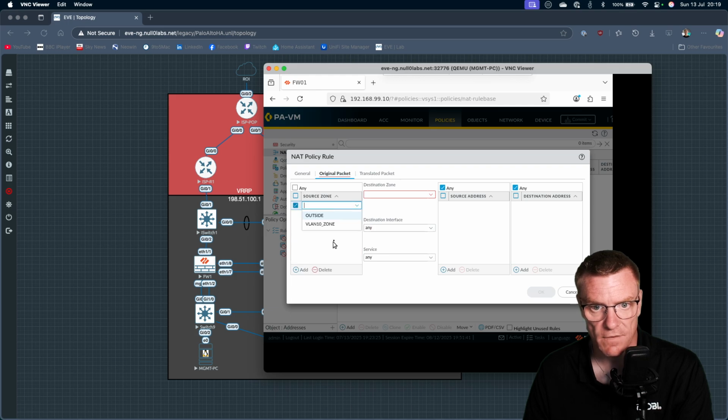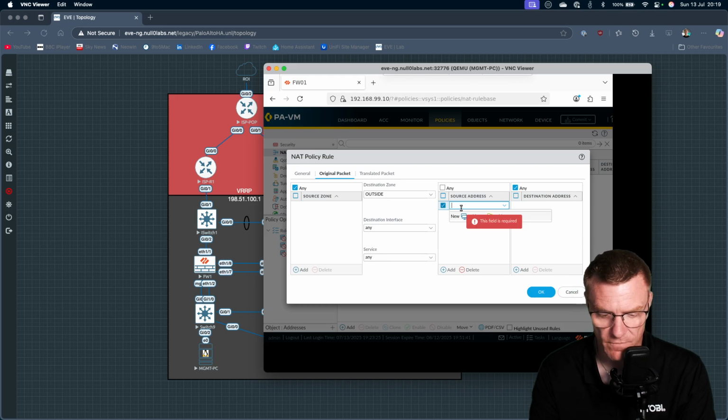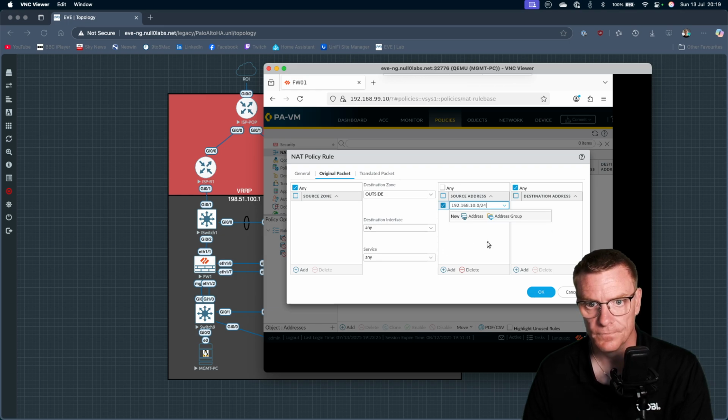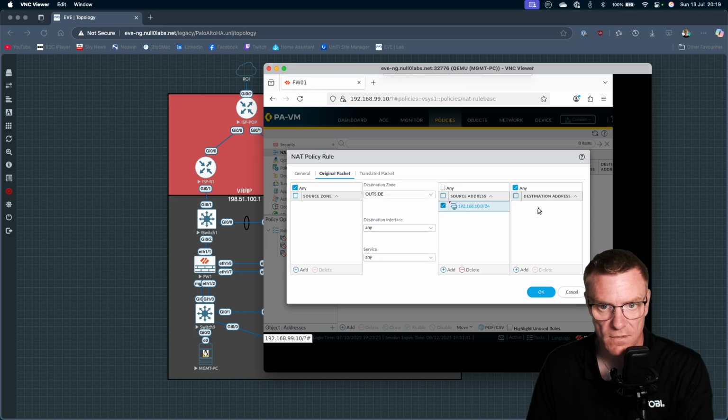We'll say from any of the inside zones to the outside zone, coming with an address of 192.168.10.0/24, to any outside address.